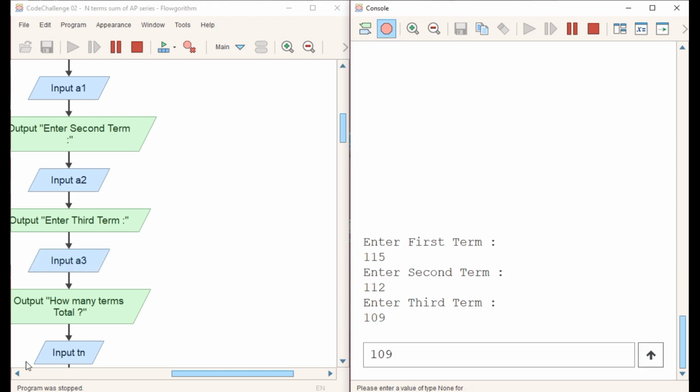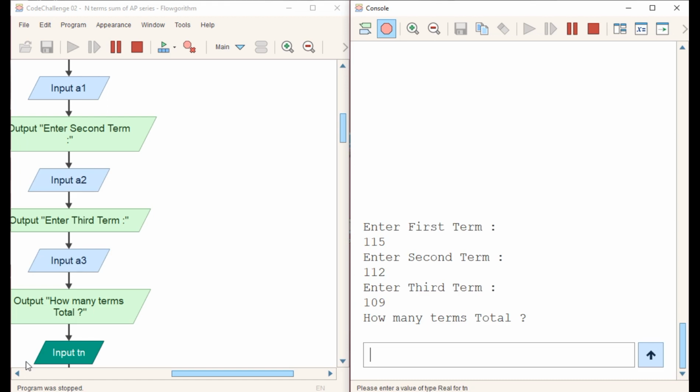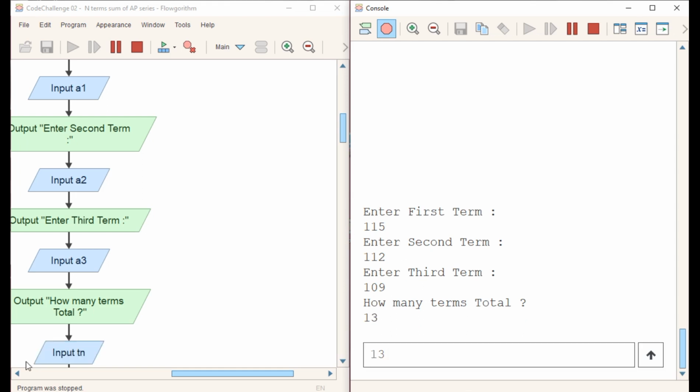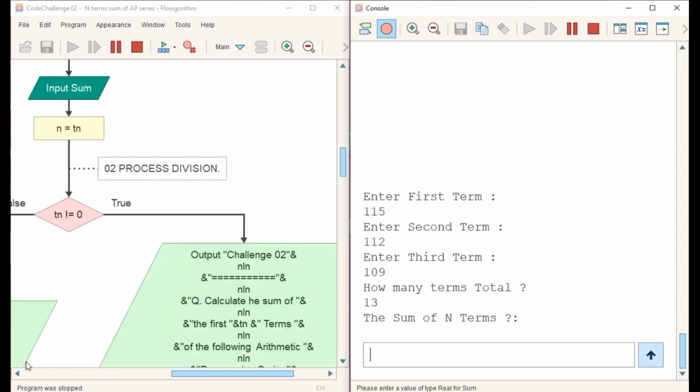Enter 0 against the sum of n terms. The program calculates the sum of 13 terms using the formula. To prove that the answer is correct, the subprogram named manual calculates and displays the term serial number, term, and sum of terms up to the term serial number in each row.